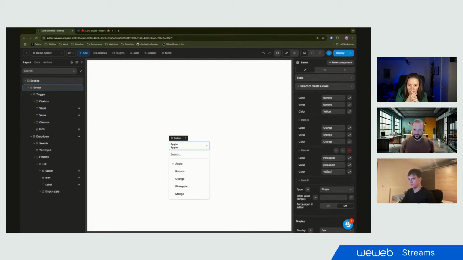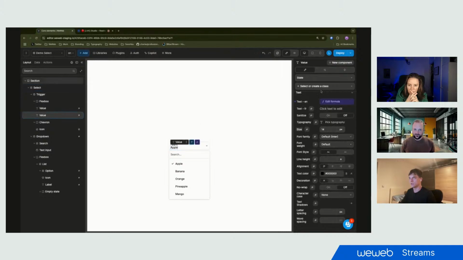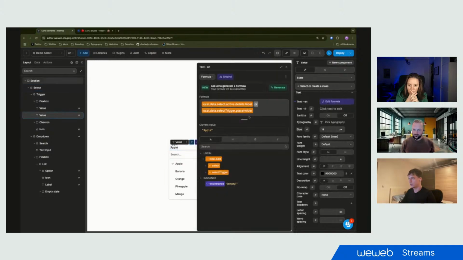And when I do that, I can see that for this text here, you may notice a different color, and this is something new that we'll introduce: the local context. In here, you will have many useful things that you can use to bind.